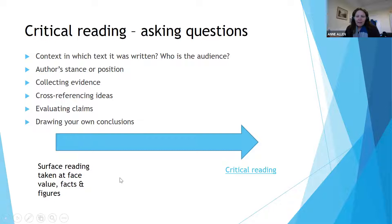We talk a little bit more about critical reading. This is seen as a continuum: at one side, you've got surface reading — taking things at face value, treating things as facts and figures, assuming the author is correct, and needing to write it all down and regurgitate or retell it. That would be classed as surface reading. At undergraduate and postgraduate level, you're not just expected to operate at the level of knowledge or understanding — you're also expected to apply, analyze, critically evaluate, and synthesize. You're expected to work at a much higher level.